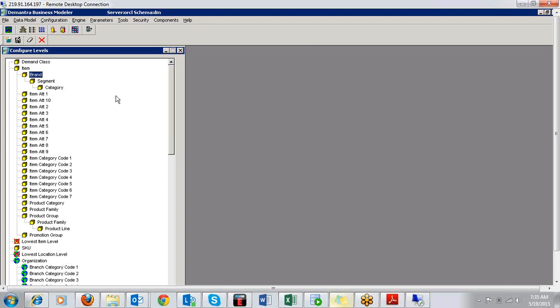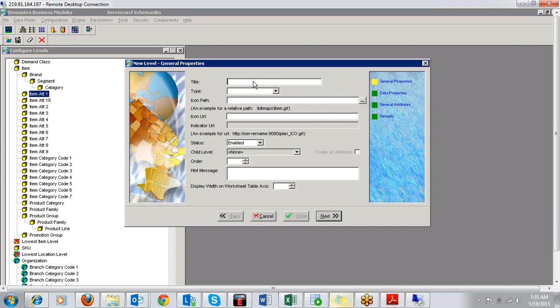Cancel. Now you can create a new level also. From here, you can have a new level. If a new level is there, you can give the new level's name, and you can give its type, whether it's a product level, location level, combination level, time level, or general level. And then you can give the icon with what image it needs to be shown.